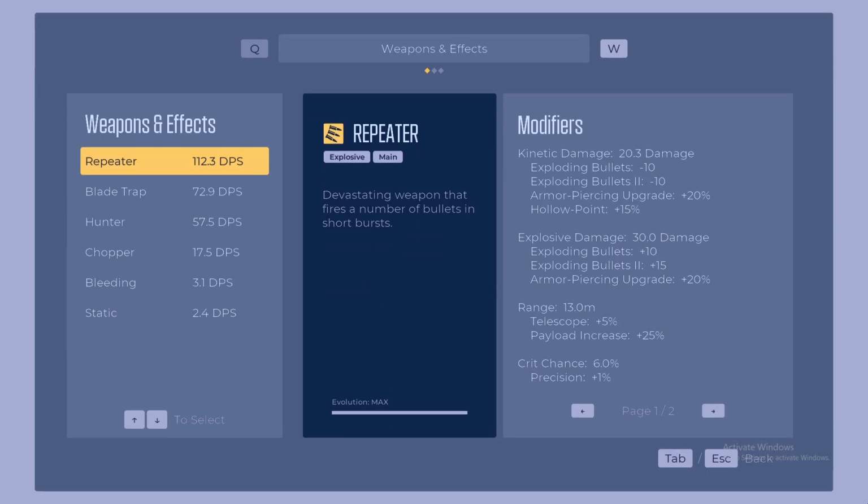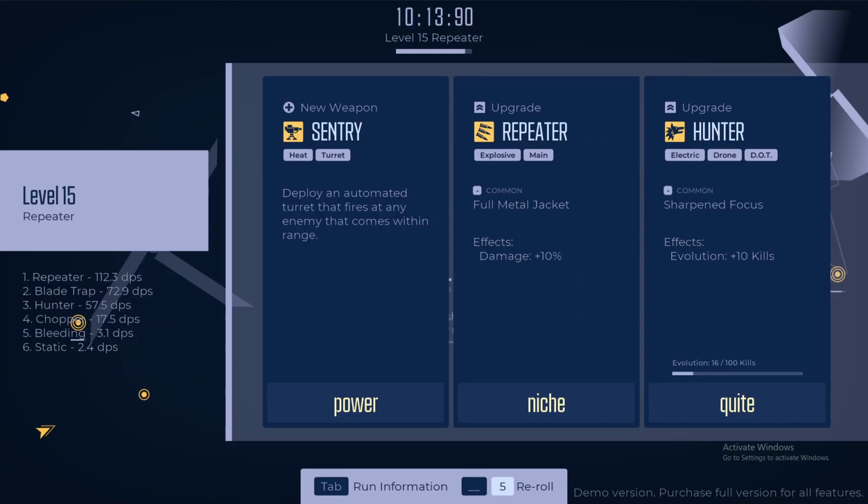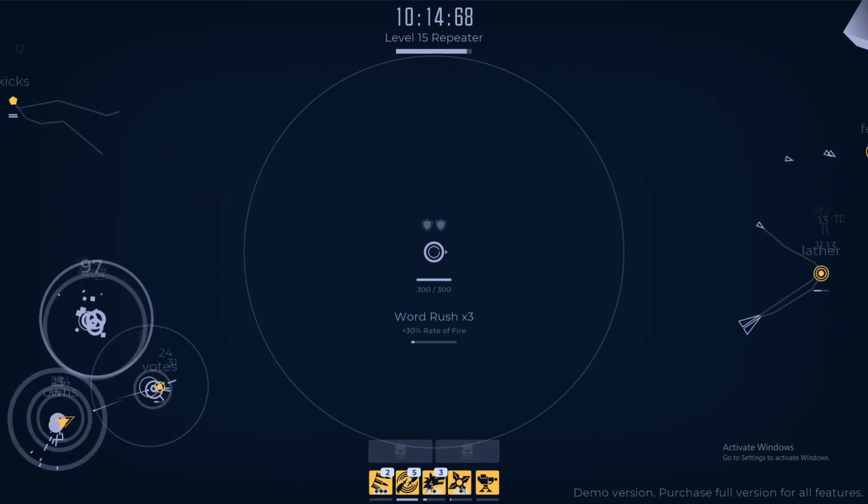How many weapons do I have? 1, 2, 3, 4, 5. Oh no, that's just effects. I think I only have 1, 2, 3. I only have 4 weapons right now. Sentry seems pretty good. The other ones are only common. So, oops, I typed sentry. Let's get the sentry.